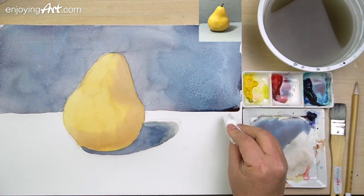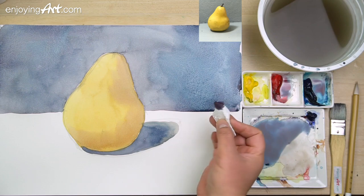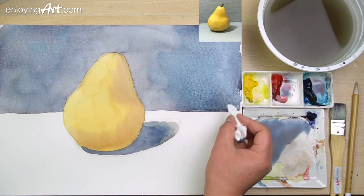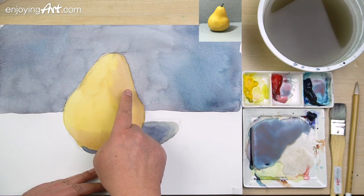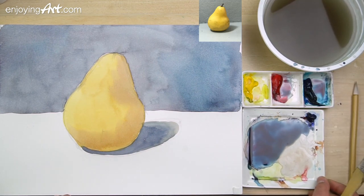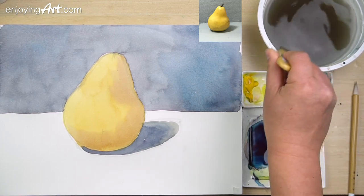Now I see the pink accumulate at the bottom, so I just use a little tissue and tap on it and lift it up. Otherwise we're going to have the wet run effect — where wet accumulates at the bottom and runs back into the surrounding area. You don't want that texture, so proactively lift it and let it go. Now we can see that the shadow side of the pier definitely is not dark enough, so we want to have a little warmer color over here too. I'm going to come back to use the one-inch flat brush to do a little adjusting. First I clean the brush, making sure there's no other pinks in here.